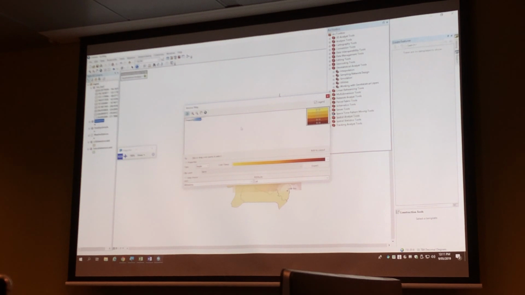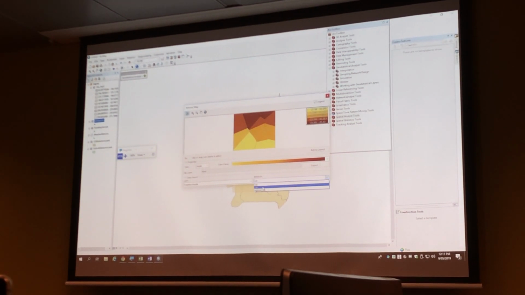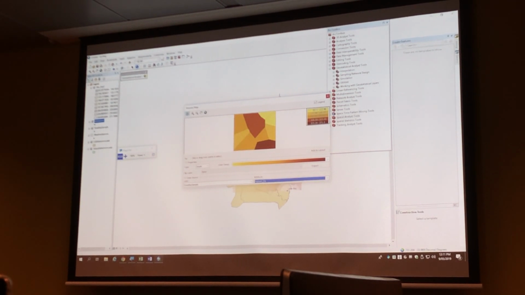Okay, so you've got your Voronoi map. And we want to have Rose Bay sample. Remember that? Rose Bay sample. And what attribute do we want to use? What are we trying to interpolate? The rainfall data, yeah. So whatever you called that attribute, I called it highest daily, but it cuts it off anyway.